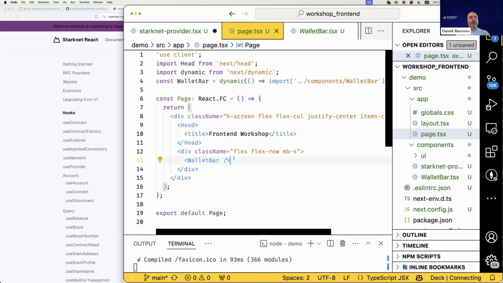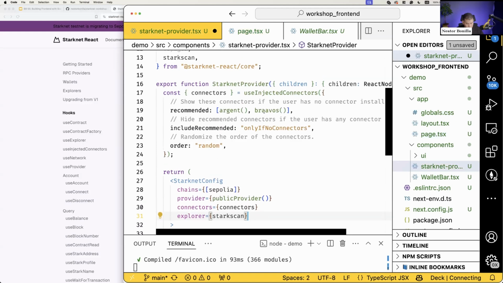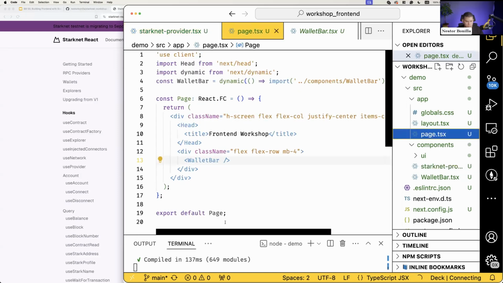That's a question from Ankit. If we don't have Braavos, we have only Argent X, so in the homepage, it will display only Argent X? Yeah, good question. It will say that it's not available. That's it. So nothing to configure here. But of course, if you're building an application that just works with one wallet, yeah, you can remove the other one. But if there's no specific need for you to use just one wallet, you can have both. And if the user doesn't have that installed, it won't show it. So that's about the first step.